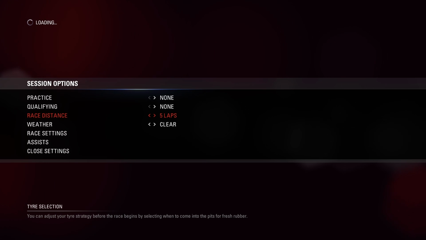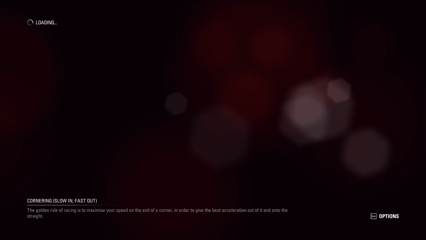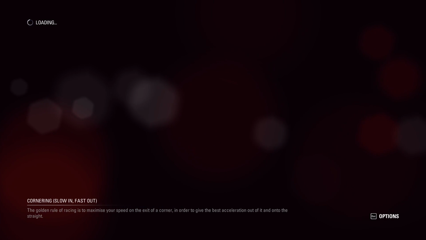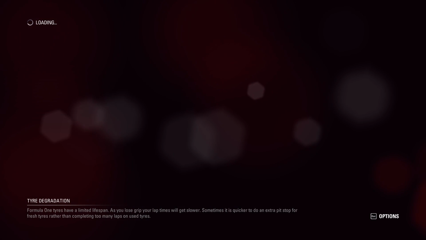So let's just do a clear race, 5 laps. I won't actually start the race because nothing's plugged in at the moment, and close settings, and this will reduce loading times, not by a huge amount, but it will reduce loading times because it starts loading the track earlier. It's a small detail that's actually quite smart, and it's quite useful, and it's quite a nice thing to have. It's not going to make a huge difference. Not everyone's even going to notice it, but it is there, and it's quite great and quite quirky, the idea. And I'm quite impressed when I first realised it.